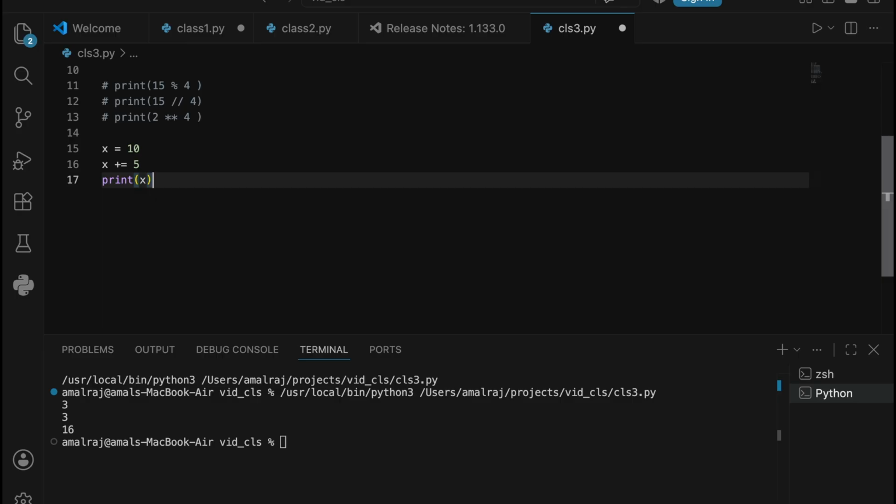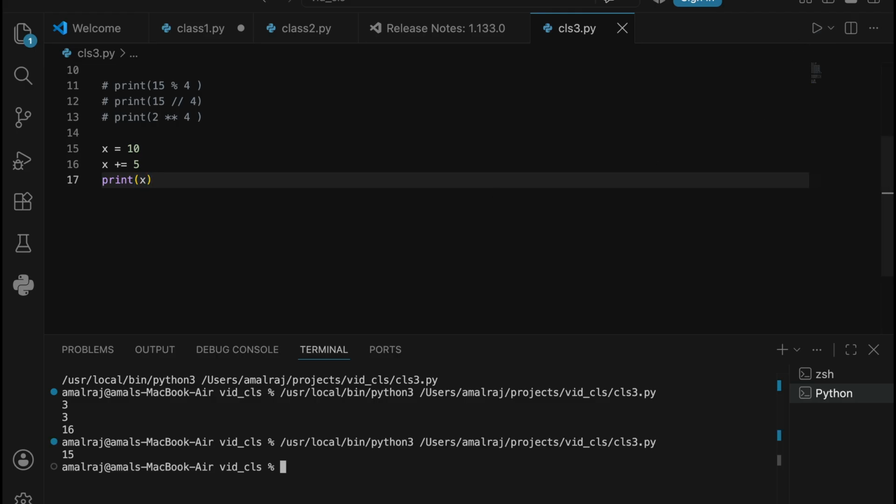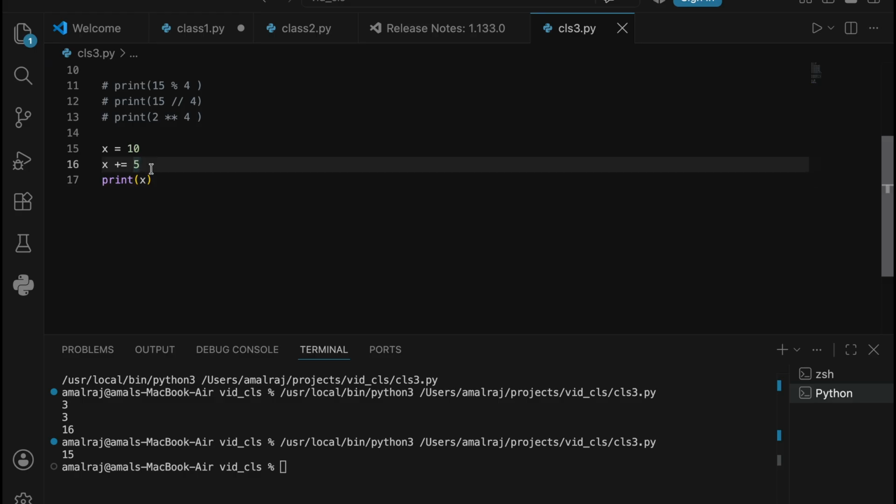We started with 10 and added 5. Okay, then what will be the output? Yes, the answer is 15. What happened here? First we have started with 10. After that we have added 5 to that variable x. I will show you another examples.